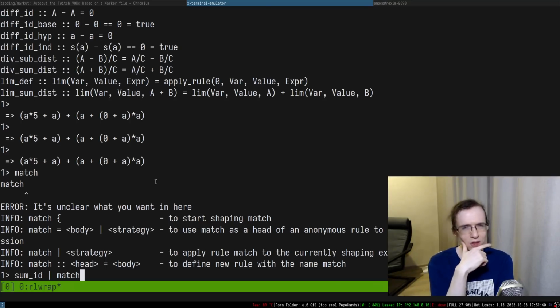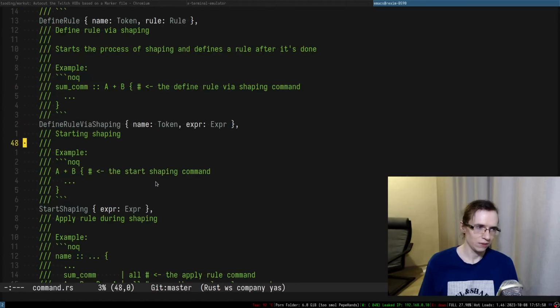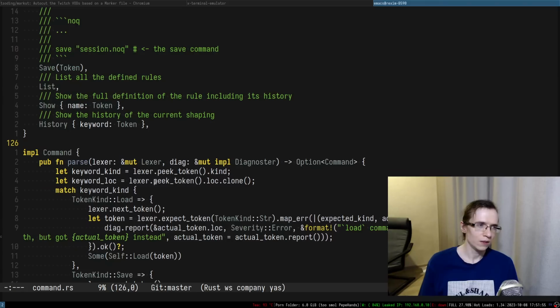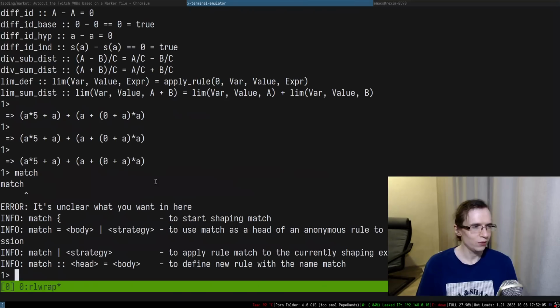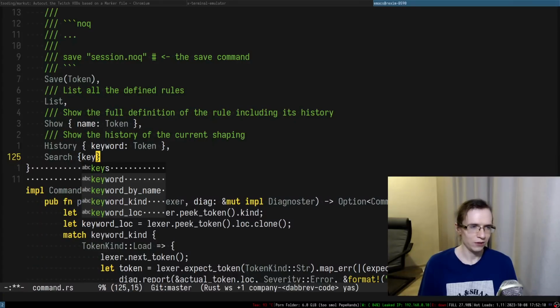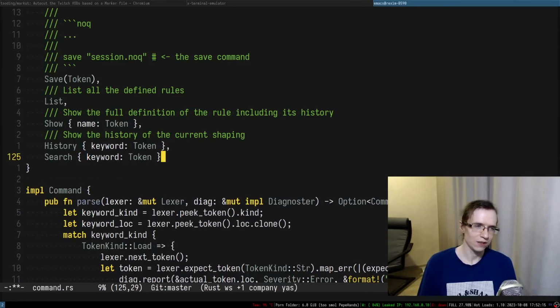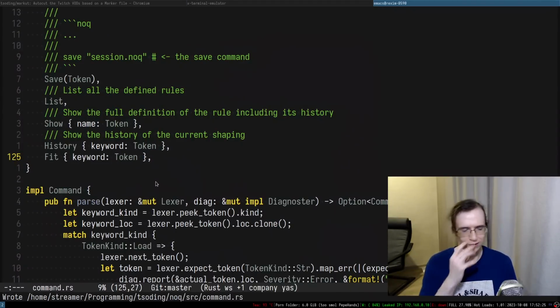It's not that difficult to implement, actually, believe it or not. It's just the question of how we're going to do that syntactically. So I could use match, but we already used the word match for this thing, so we need to come up with a different name for that command. How can we do that? Search is kind of a misleading name, in my opinion. It's definitely going to have a keyword, because we'll need to report an error in case. Maybe fit? Yeah, something like fit. We're going to call it fit. I think that's perfect.